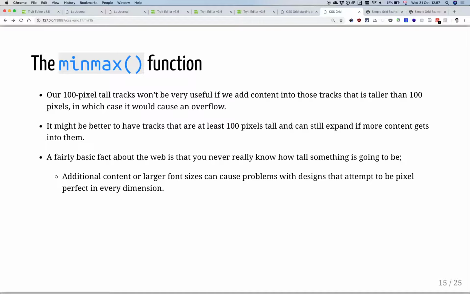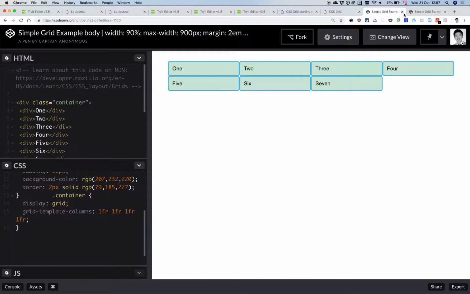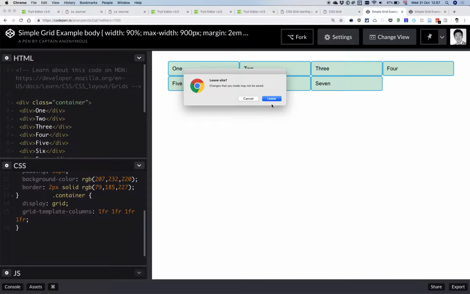But in some cases, you want to set a minimum height of each box, and then allow it to grow if more content is needed. And this is actually what we saw here in the first place.